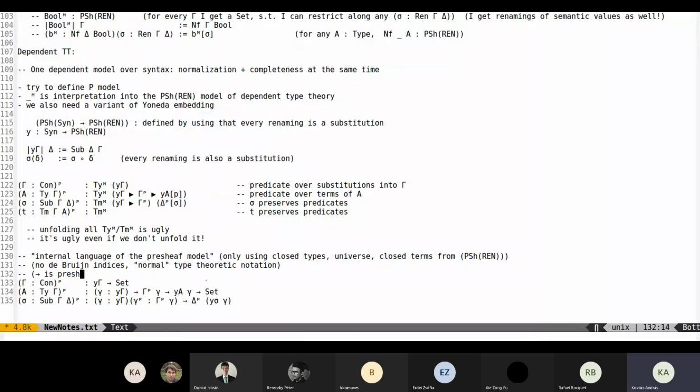So it is a presheaf function, and Set is the universe in the presheaf model, and so on. And this is a very useful trick, called internal language reasoning, or reasoning in an internal language.